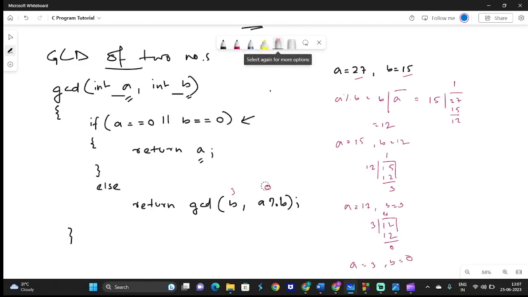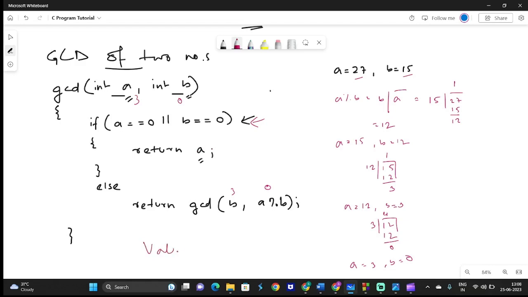Now after having 3 and 0, we see that the value of b becomes 0. Thus it reaches the if condition and successfully satisfies it. The if condition returns a, and the value of a is 3.